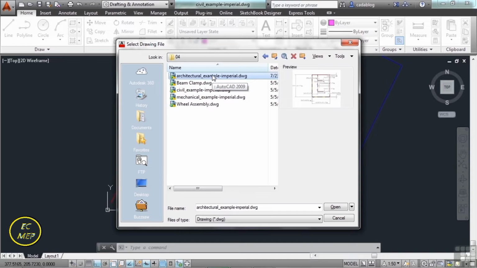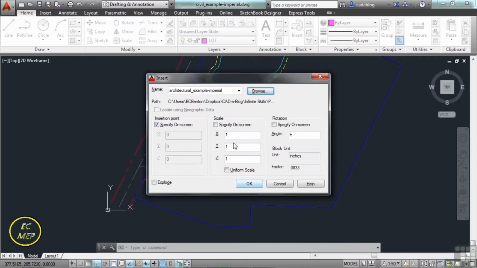So browse to where you have this, select it, click Open. Now we're going to insert it by scale. Now, since both drawings were set up correctly, our civil example is set up in decimals and feet, and the architectural example is set up in architectural units with inches. AutoCAD, as you can see here in the block unit, is automatically scaling this accordingly.